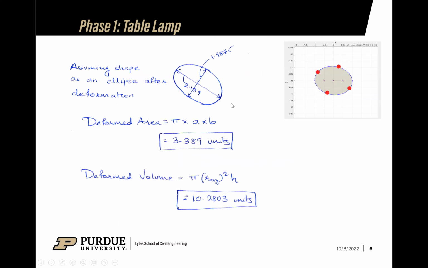I also tried an alternative approach, where I imagined the deformed surface as an ellipse and tried to calculate the deformed area through the formulas for the ellipse. So I've tried something different for this part for verification purposes. I don't know if it's correct, but I've tried this as well.